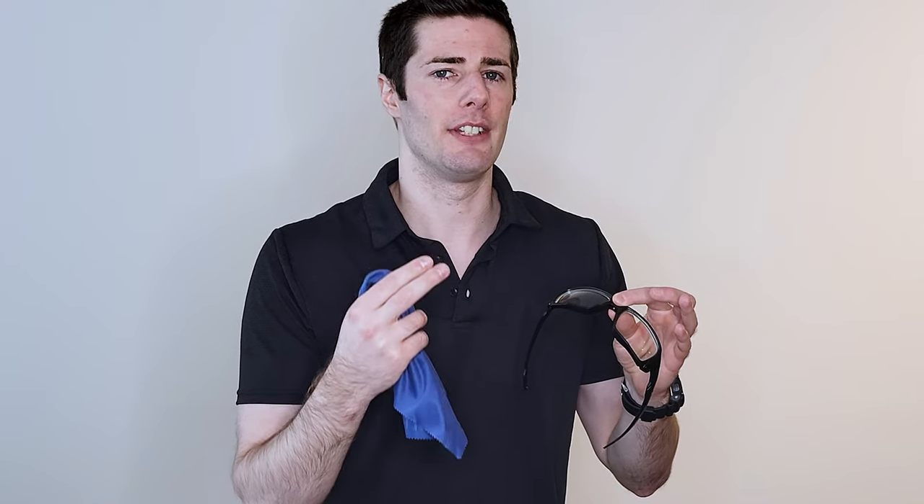Now let's apply UltraView Fog Stopper and see the difference. The first thing you want to do before applying UltraView Fog Stopper is to clean your lenses. If there are debris, impurities, or dust on the lenses, there is the risk that the anti-fog agents will not connect very well with the lens surface, and you will not achieve the expected outcome of not having any condensation. You need a microfiber cloth and a lens cleaner to moisten the lenses — for example, you can use UltraView Gel Lens Cleaner.